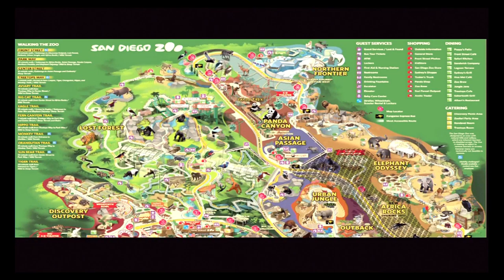A lot of times when we think outside, we think GPS handles it — but if you zoom in far enough, most GPS isn't going to tell you how to get to the panda installation or the gorilla installation at a zoo. GPS will get you from your house to the zoo, but once you're there, you're kind of on your own. It would be cool to have beacons in an outdoor setting like the San Diego Zoo and be able to get directions on your phone to walk to your child's favorite animal in a big, vast zoo. Beacons aren't just for inside — they can also be used outside.